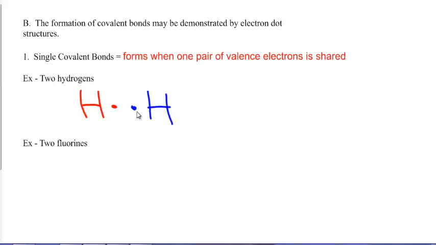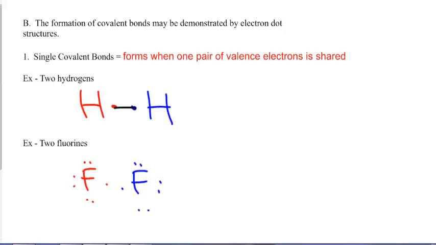So instead of the dot to empty spot that we use for ionic, for covalent, we're going to draw a line joining dot to dot. This is because they're being shared. There's not a direction because they're each sharing with one another. So if I draw that line to show that these electrons are being shared, we're showing that each hydrogen now has 2 valence electrons.